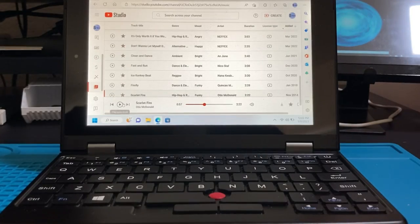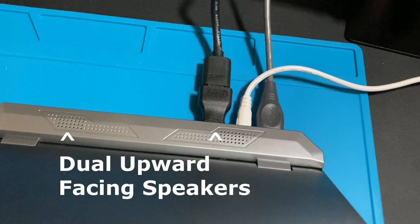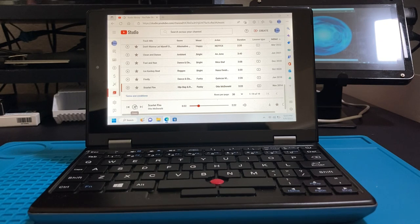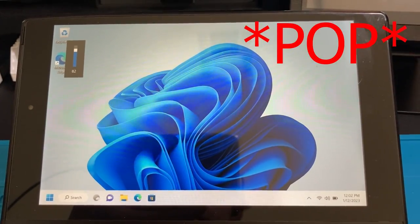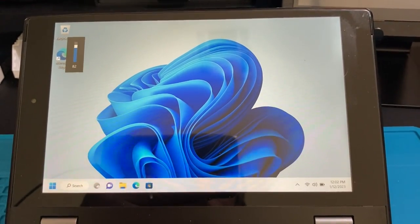The audio. So we're talking about the speakers and the microphone. The good. It has them. The okay. Sound from the speaker is tinny, which is to be expected from a small device like this. You're not going to get giant USB speakers or anything fancy. The bad. Every so often you hear a pop sound that seems to come from the speakers. If you mute the device, it doesn't happen, but if the volume's on, it randomly occurs.